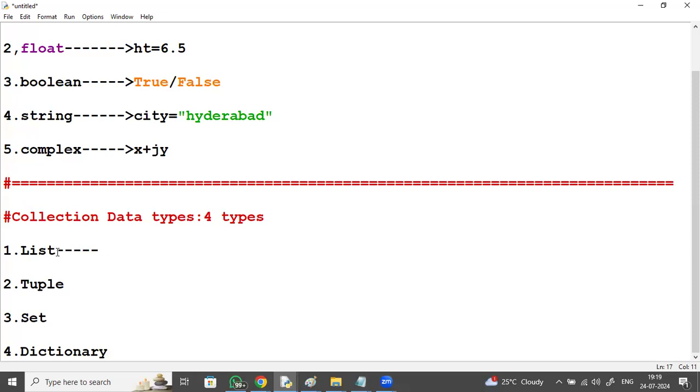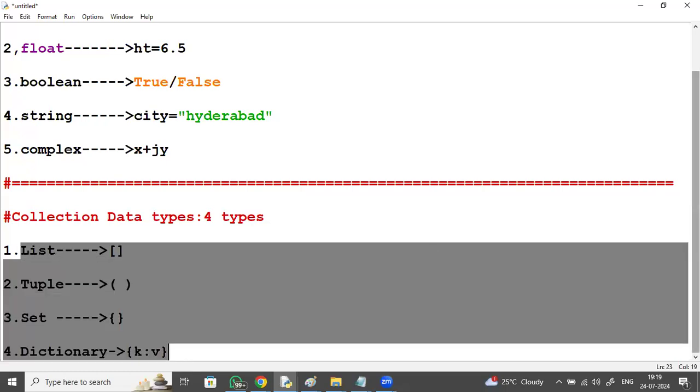If you observe, list uses square brackets, tuple uses normal brackets, and set uses curly brackets. Dictionary is a collection of key value pairs, in key value format.